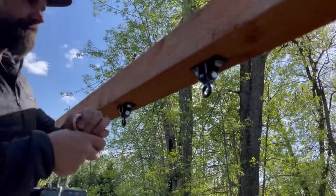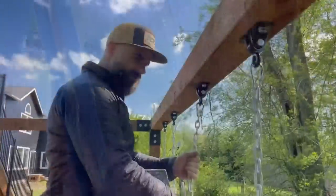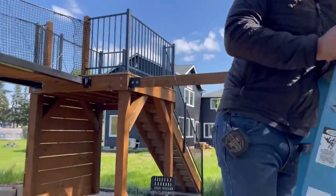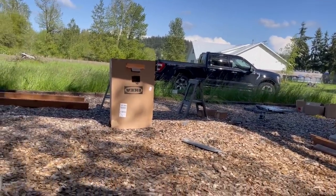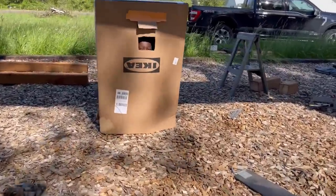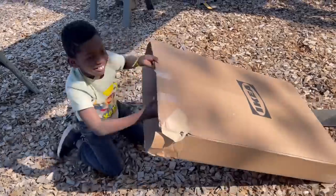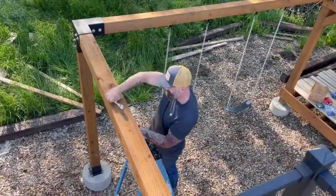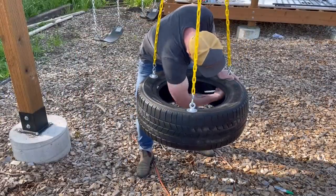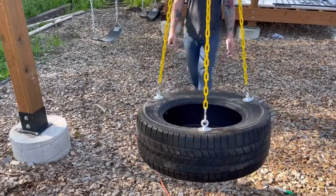Next, we added the mounts for our swings. I found these awesome mounts online — I will put a link in the video description — but they ensure that the swing swings really nice and straight and smooth and they don't sound like a dying cat. It was about that time that I felt like I was being watched and I turned around to see this strange IKEA box that wasn't there before. On closer examination, I realized it was the foreman trying to go undercover to check on our work. Luckily, we had the last laugh because he fell on his face. But he's cute, so he gets away with it. While he was trying to wiggle back into his hiding place, I was still busy at work installing the chains for our swings. I think they're going to work a lot better when there's actually a place to sit.